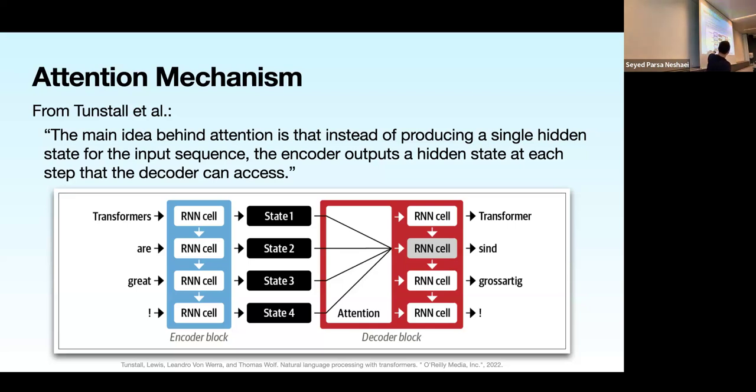As you can see here, this is another interface showing that. Here we have again this translation task. The four words are inputted to the RNN cell, and they are connected to each other, obviously. Each of them is encoded and outputs a certain state. Then for each RNN step of the decoder, a weighted sum of these states is inputted to that RNN step. It's a bit fancier with a feed-forward network, but yeah. The output is the word that is the correct translation. I think it's German. So this is another visualization I took from the book.